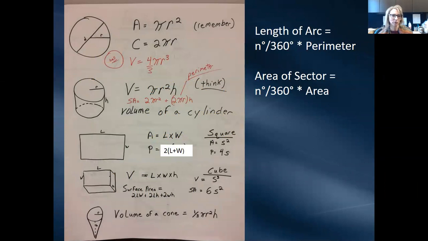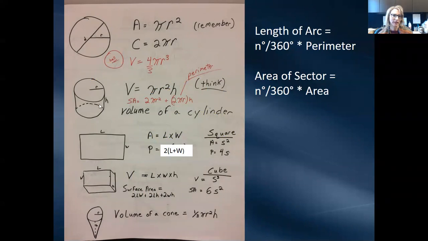Now sometimes there'll be a word problem that talks about painting some kind of cylinder on the outside, and that would be a surface area question. And I don't memorize this formula. I just think about it. If you were going to paint it, you'd have to paint the top and the bottom, which is basically pi r squared, that's the area, times 2. So you'd have 2 pi r squared.